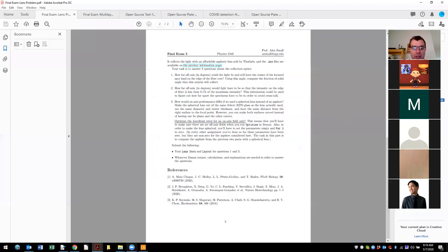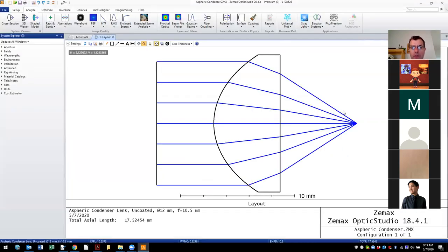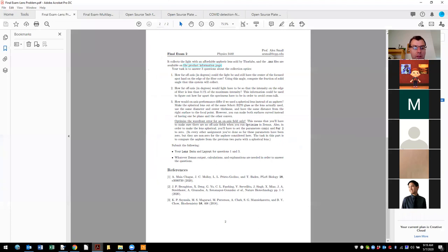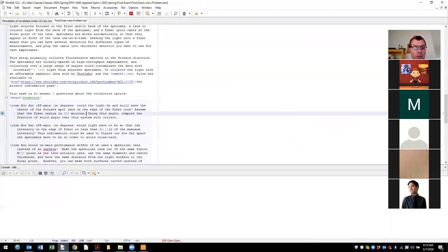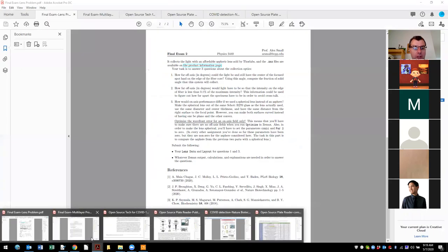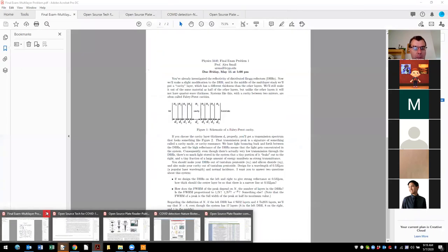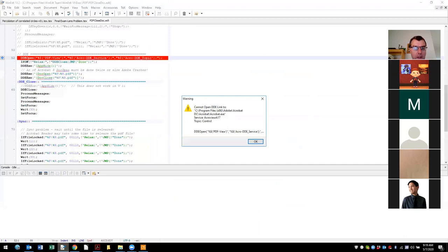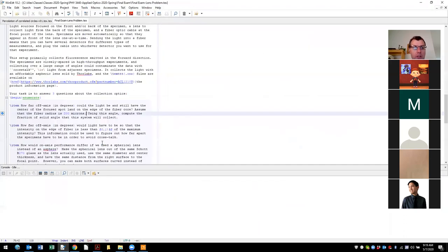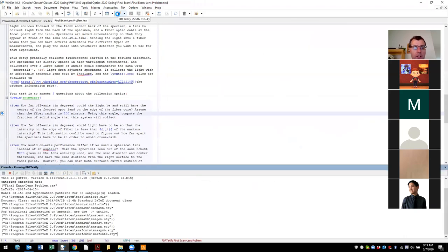So what you would basically need to do is figure out... Oh, wait, it's probably not going to like that because I am trying to compile a file that's already open. So let me redo that.